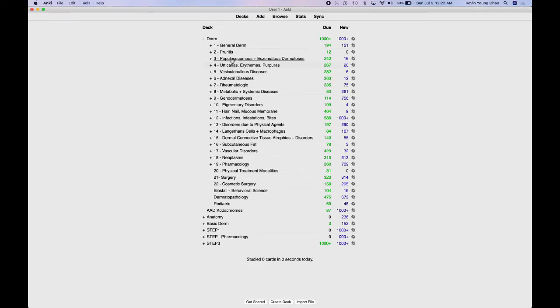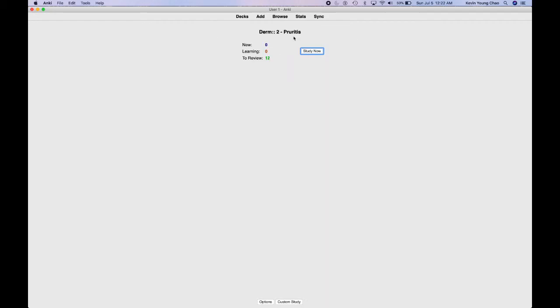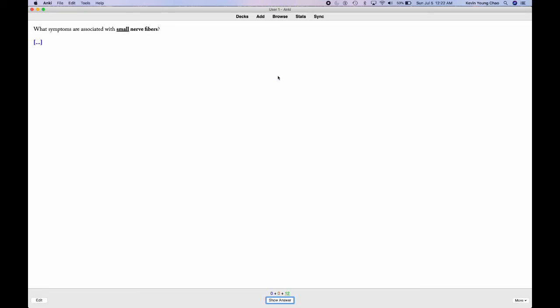So, we can click right into it and study any one of these decks. For instance, we'll go with pruritus, which means itching, by the way. Oh, I spelled it with an IS. Rookie mistake. It's a US, so I'll have to change that later. So here's a type of question for me. So yeah, and as you can see, the time periods are very different from if this was a completely new card. Hard being 1.2 months, good being 2.9 months, and again, my maximum setting is at 3 months, and I think this is quite easy.